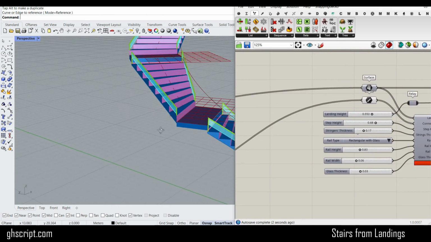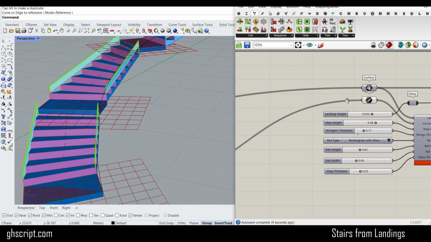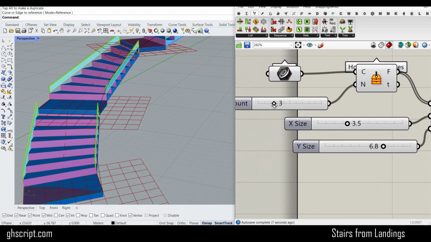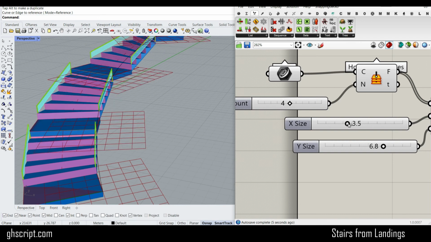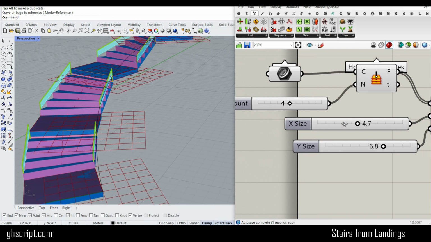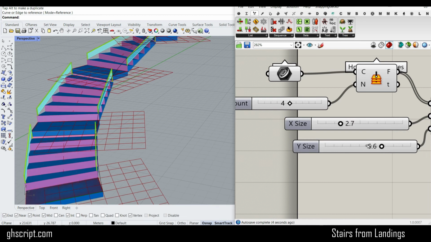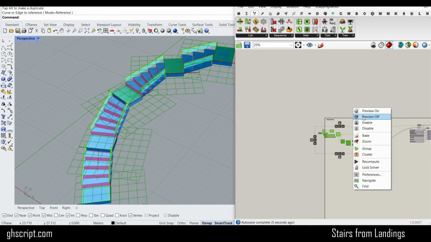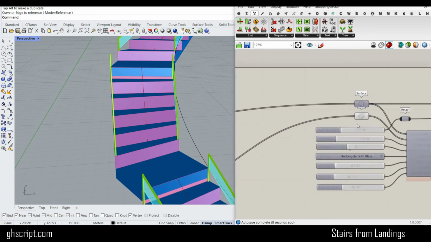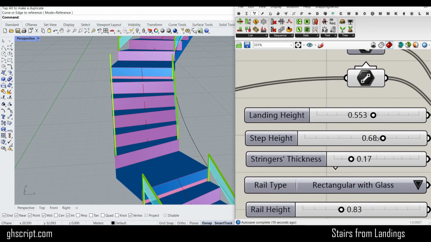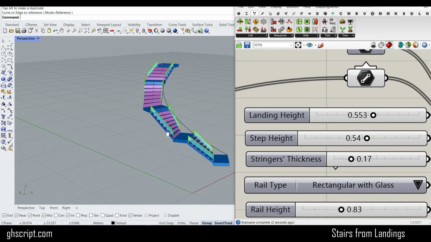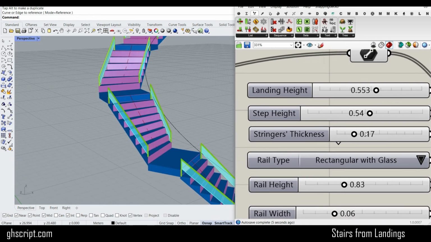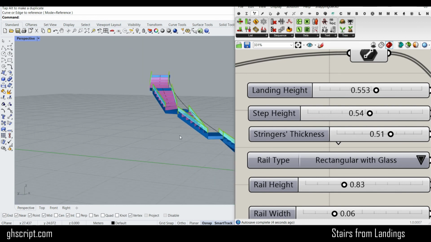And now you can see how easy it is to produce a series of slabs on a curve, and also change the size of the landings, the Y size, turn everything off, and also we can change the step height to increase the number of the steps, increase the string thickness, and so on.